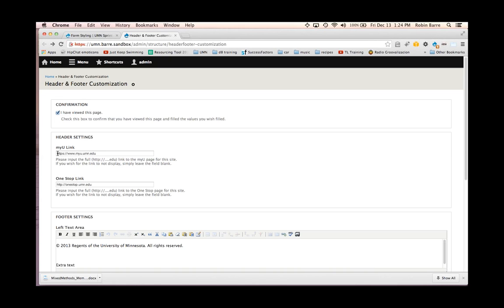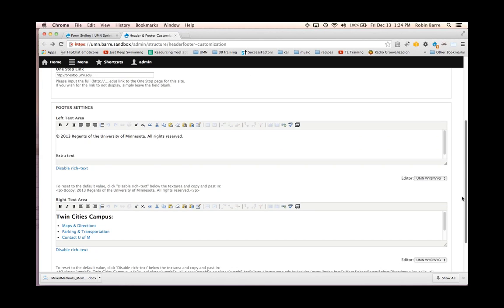We've provided as a part of this sprint a new configuration section called Header and Footer Customization. So this includes the changes that you can make to the global header. So I can change what my U-link looks like, points to, as well as the one-stop link if we want to make those unique. And using this field, I can set what shows up in the footer.